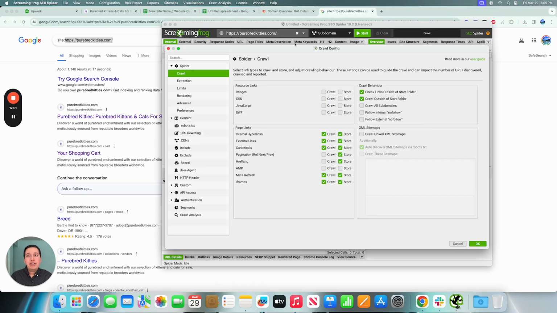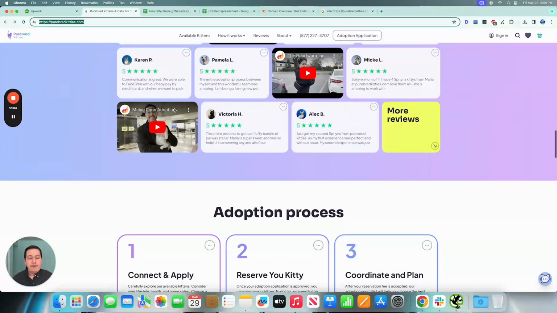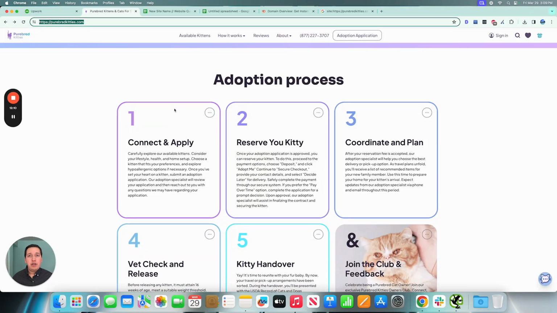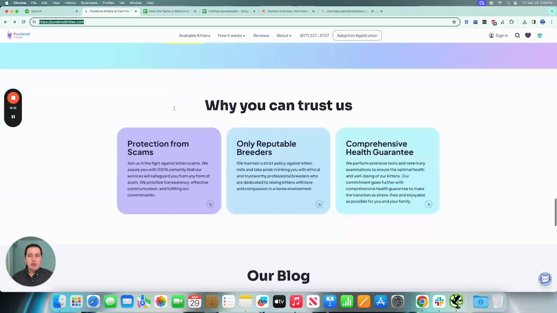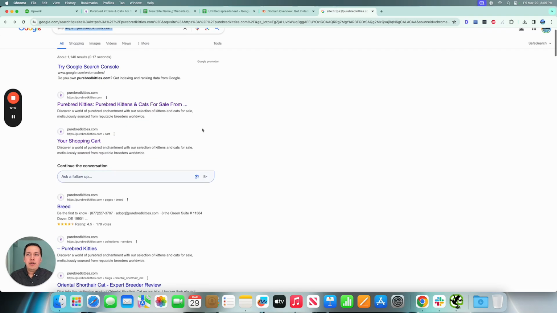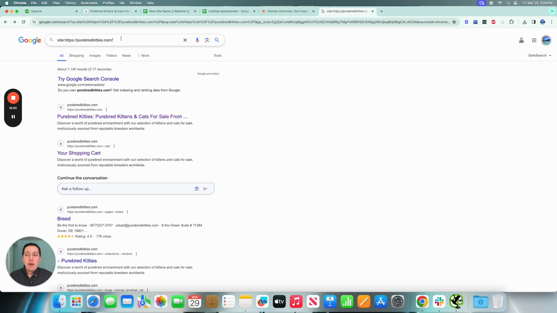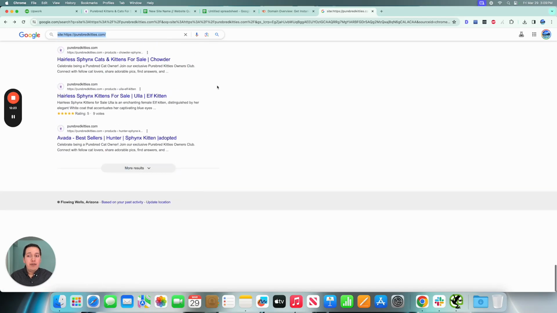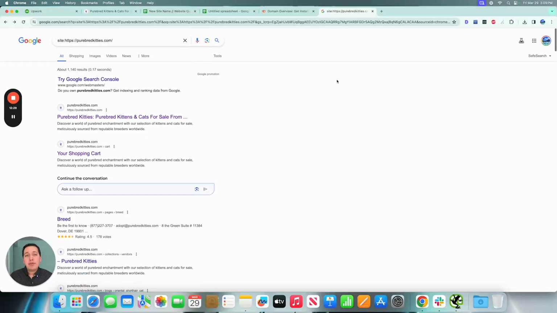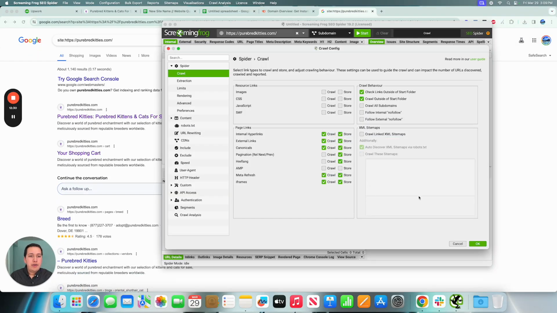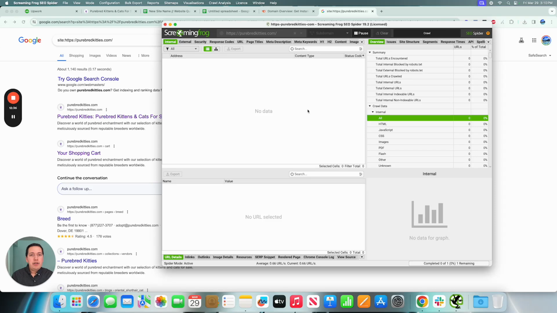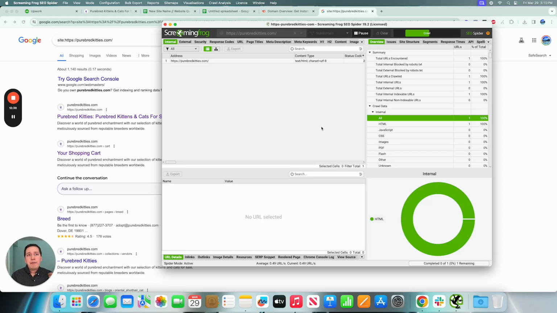Just by looking at their website, I could get a quick idea of how big and popular it is. Popular in terms of, do they have hundreds of pages or thousands? Sometimes whenever you go to a website, you could tell right away they have like 2, 3, 4, or 5 pages max. And also when you do a site: website name search, you can get a quick idea if they have a lot of pages indexed or not. But this website here has a lot of pages, just from my theory. You type in the website name here, and you drop it into Screaming Frog.